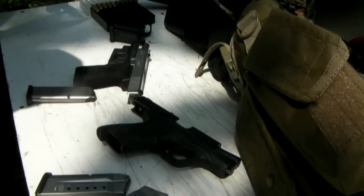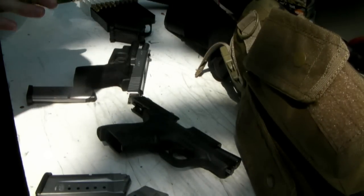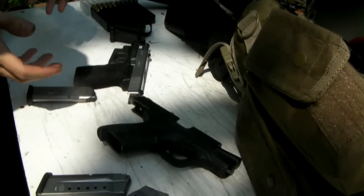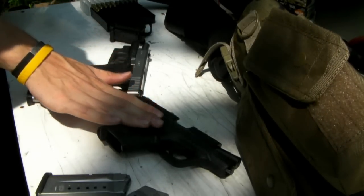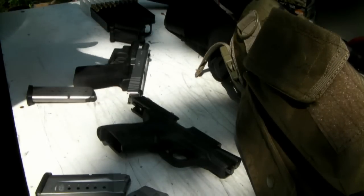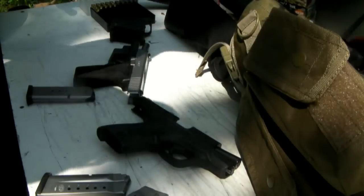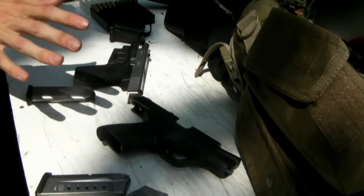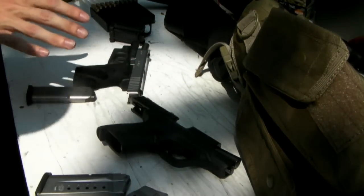All right, so in regards to weight, again, it's very negligible if there's any real difference, although just from feeling the two firearms, it feels like the Smith & Wesson has just a tiny bit more weight to it, but again, very, very minimal. And if any of that weight's coming from anything, it's probably the slide. But that's really the only two things I could differentiate between the weight.